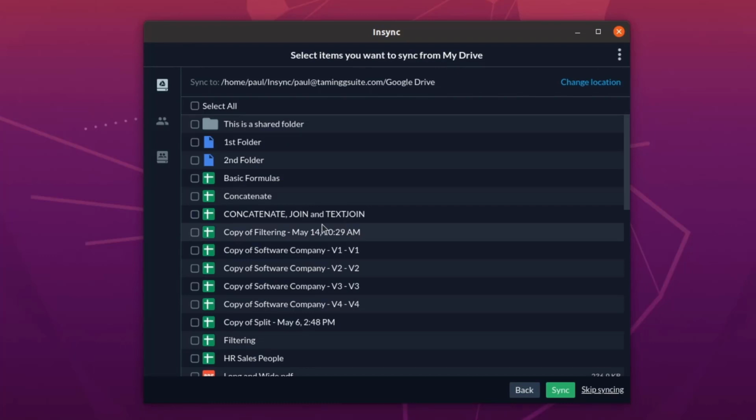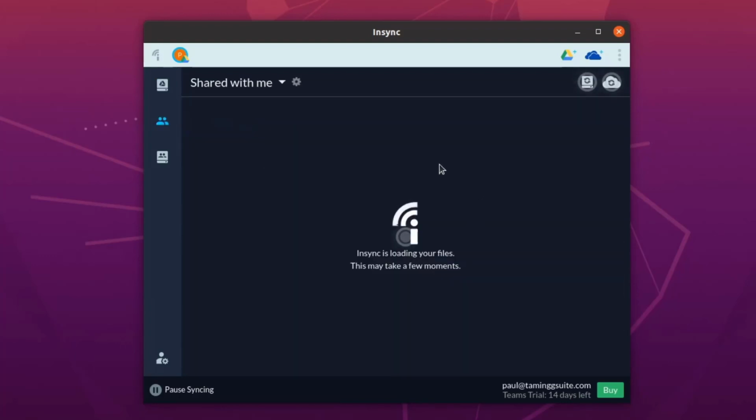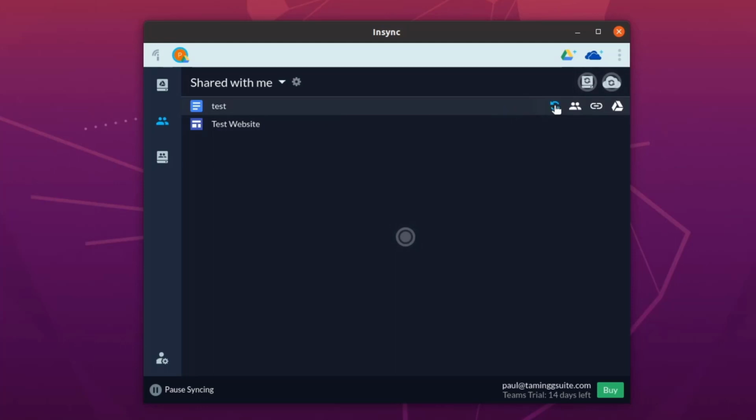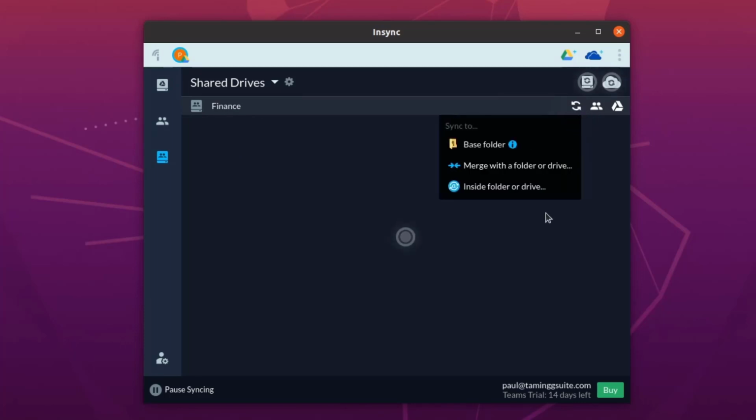What do you want to synchronize to your computer? So you can obviously say select all, you can say just select that folder or not select that folder, and I'm perfectly happy with that, so I'm going to push sync. Then it's going to say shared with me. So whatever folders or files I have shared with me, I think these are from Lawrence, I can click on those and push sync, and I can do a synchronize for the test of the website as well. And then under shared drives, let's look at what we have. Oh, we have the finance drive, so I can click on that and push synchronize on that too.